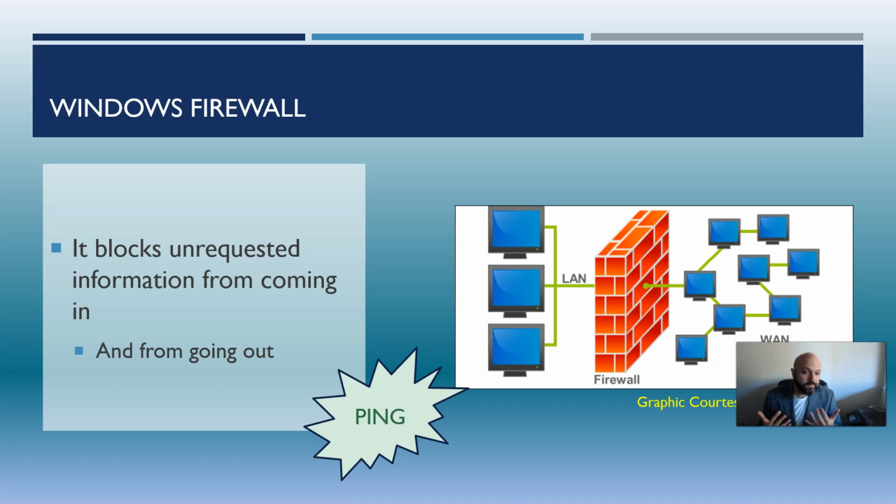So it's really handy to be able to send a ping. But for our computer, we don't need to be receiving pings all the time. That's one thing that some malicious actors might do. A hacker might try and ping your computer and say, hey, are you there? And we don't want to send that little message back that says, yes, I'm here, I see you. We don't want that to happen at all.